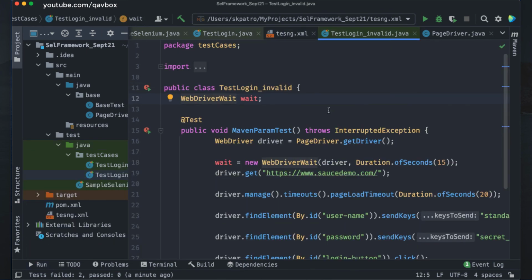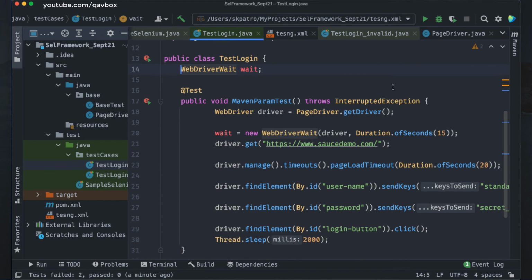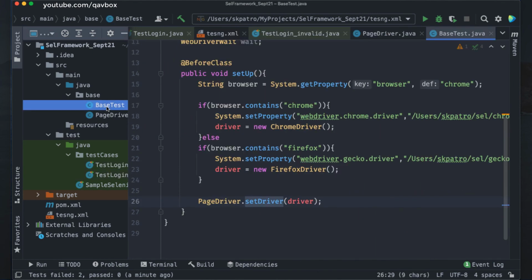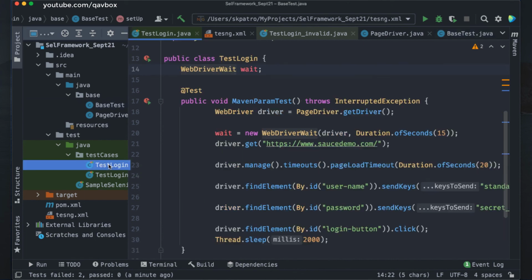So the problem here is that you can see we have created this particular test, actually all these things, but we didn't integrate this one. So that's why the driver was not at all initializing. I mean, driver is initializing, but this particular method is not executing. And when this will execute, we have to link this one with our test cases, right?